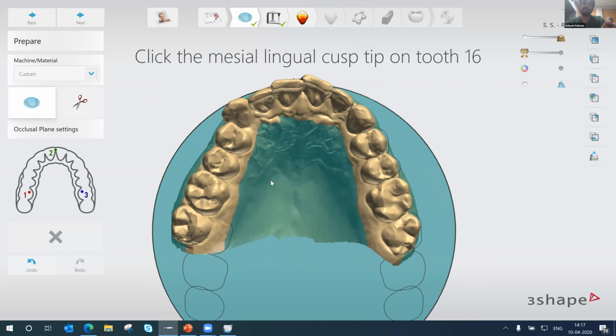But yes, if you're scanning from the lab side, in the scanner division itself, after defining the cut area you will get an option asking whether you want to block out the base and create a completely closed base or an open base. So it gives you a better result if you are doing it from a lab scanner.